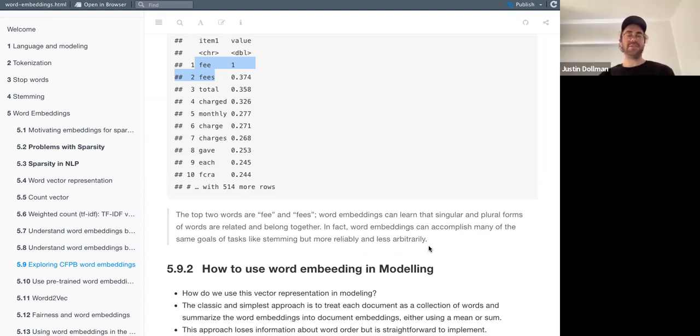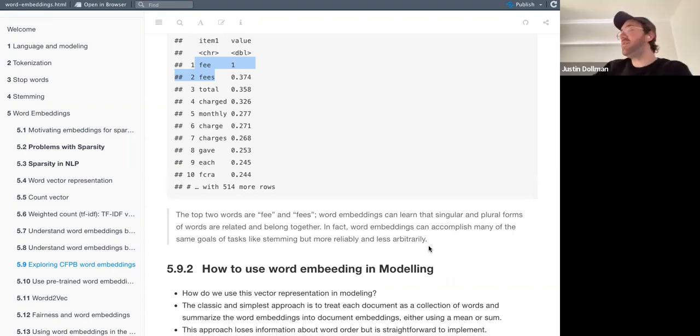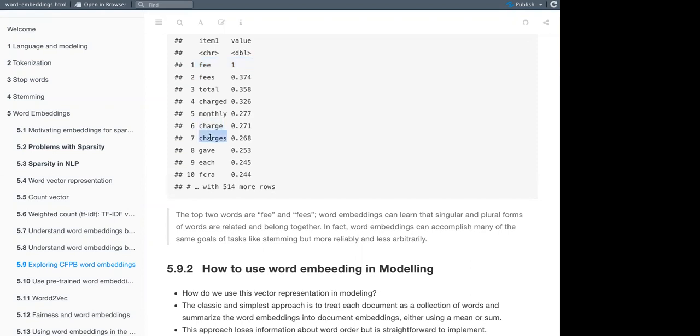I guess, yeah. I think that's okay. Although stemming is literally rule-based, it just chops. But if I remember right, the main downside we talked about with stemming was that words that aren't actually semantically related will get chopped down to something and made indistinct and then counted as the same. But this seems like it would happen here too. Like it doesn't recognize two different senses of fee, although that's a different problem. Charge and charges, like, yeah.